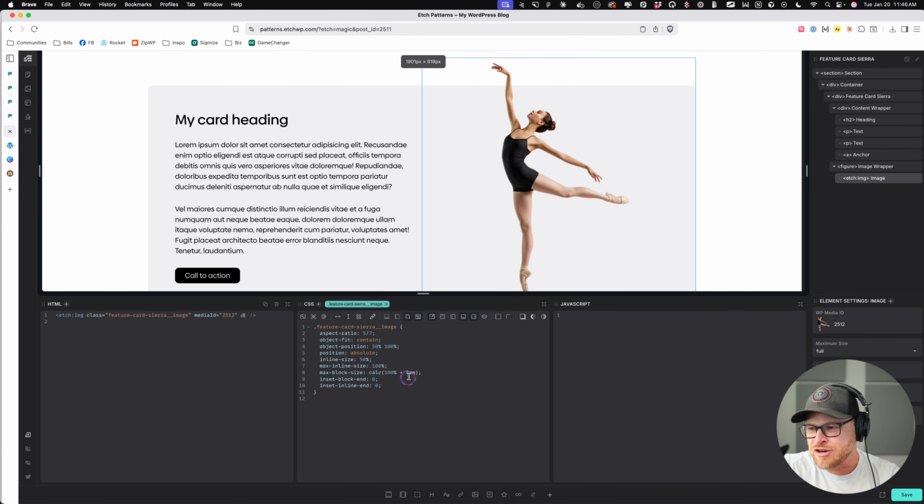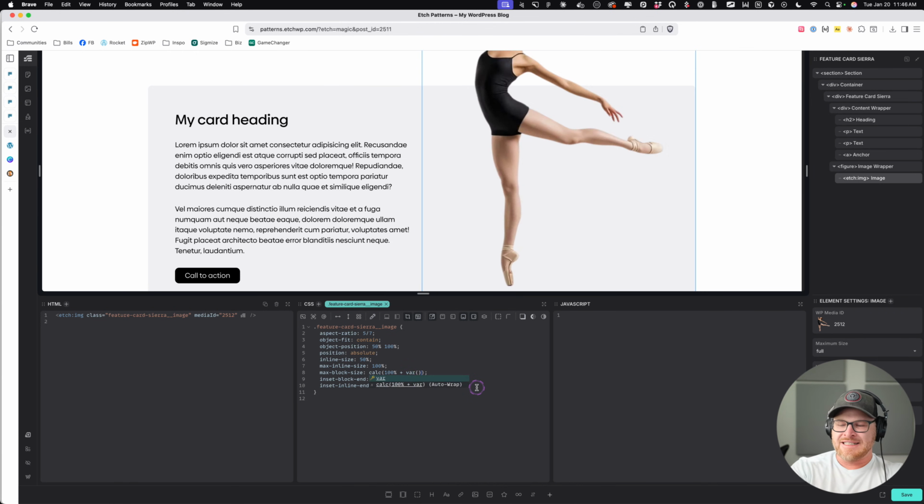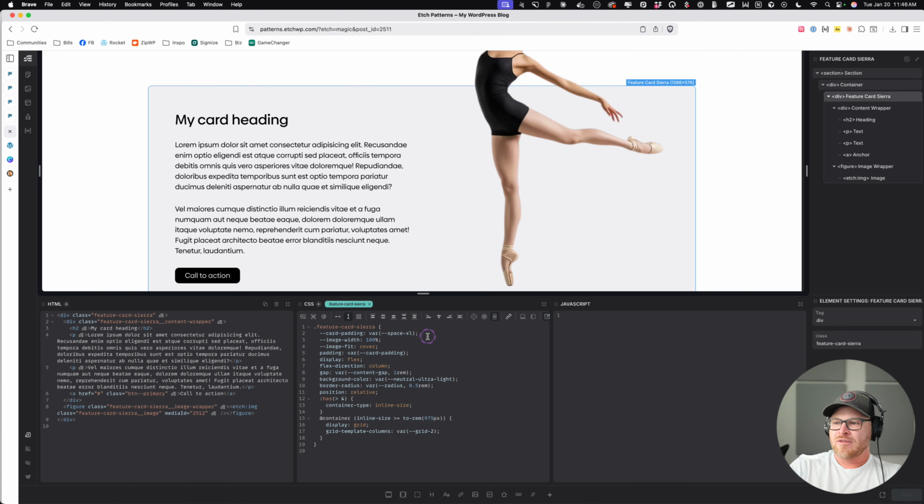We're getting so close. Okay, so this 4M is the offset. Let's say max offset. We'll say image max offset, 4M, something like that.